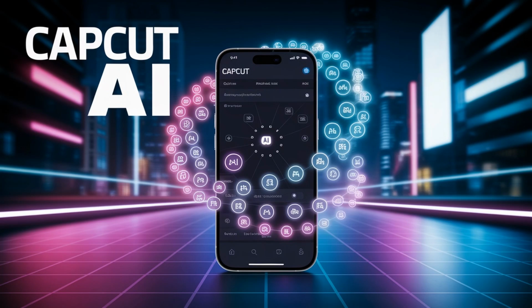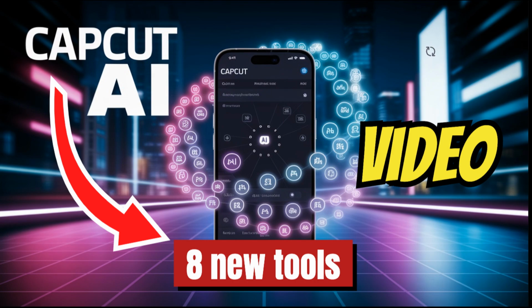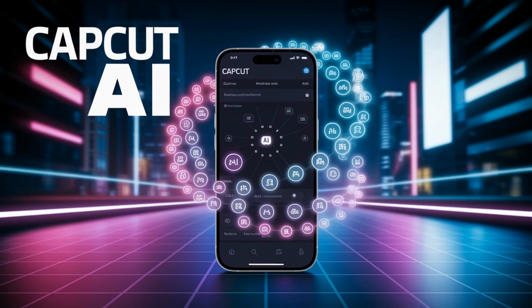Okay, tool number 7, AI smart background removal. Getting rid of backgrounds without a green screen. That's the promise, and it works surprisingly well in many cases. Import your video, drag it to the timeline. Yep. Go to the basic tab again, find remove BG, you get 3 options. 3 ways to remove it.